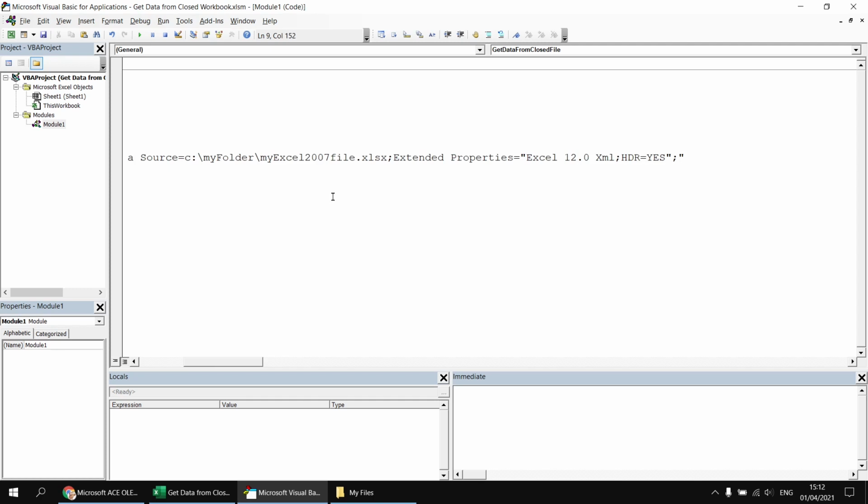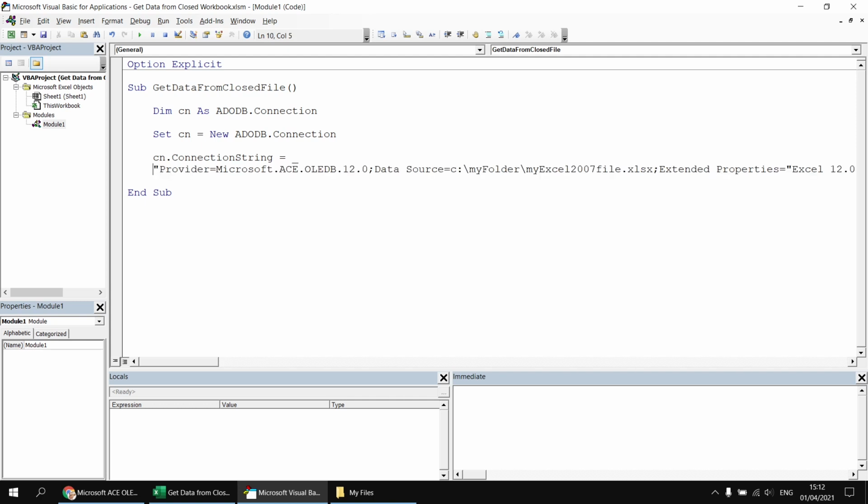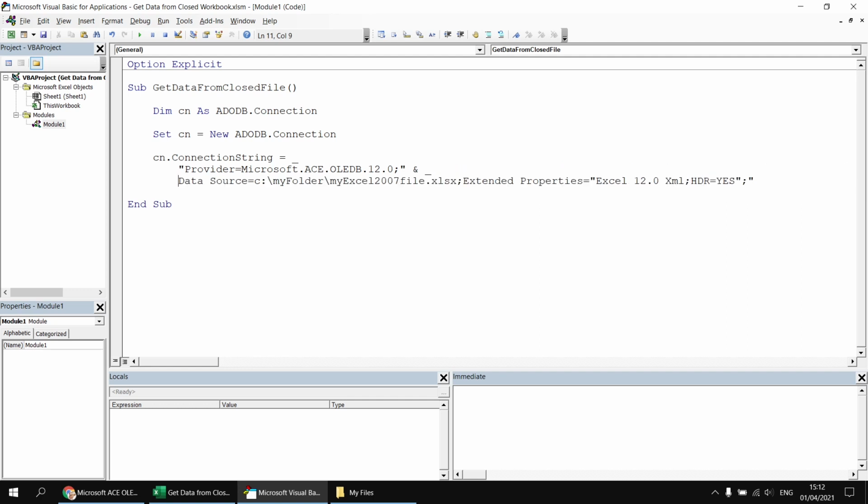Now it will need a little bit of work to tidy it up, so I'm just going to split this across a few different lines to make it easier to work with. I'm going to type in a space and an underscore after the equals operator, and then take the rest of the string down to the next line and hit Tab to indent that. Then I'm going to find the first semicolon character there, close a set of double quotes after that, and then concatenate that with a space underscore, and then take the data source to the next line as well.